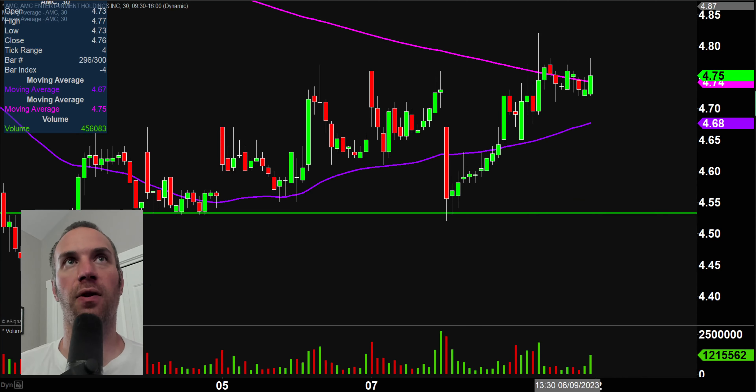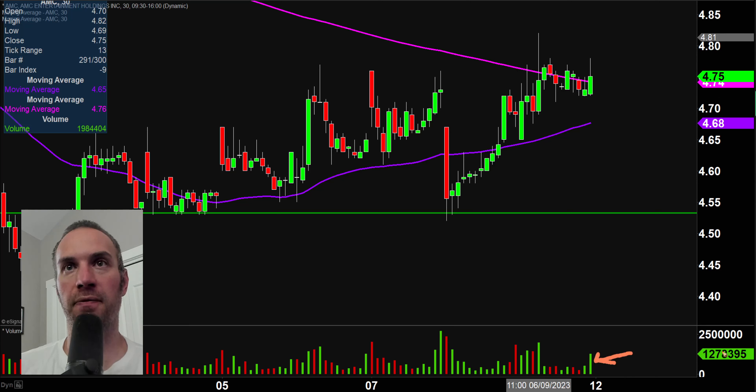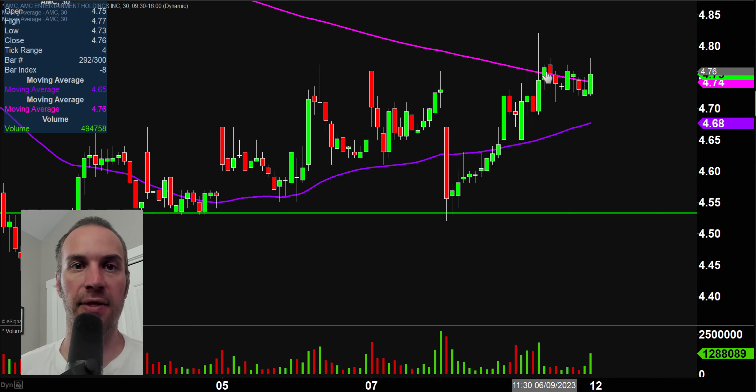Next one here, AMC — very impressive once again. Especially when you factor in Thursday, how it started off with a big red candle, came down, hit that support, worked its way up, and is now doing battle with that pink line — the main area of resistance. It's not really a question of whether the price can break above that pink line; it's broken above it multiple times. The big question becomes: can the price actually stay above it? Every time the price has gotten above that level, the momentum just disappears and it can't sustain itself. That 200 period moving average — can the price stay above it and build upon it? Volume is also coming in very nicely in the last 30 minutes.